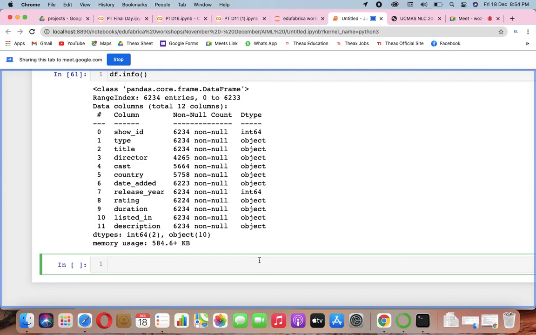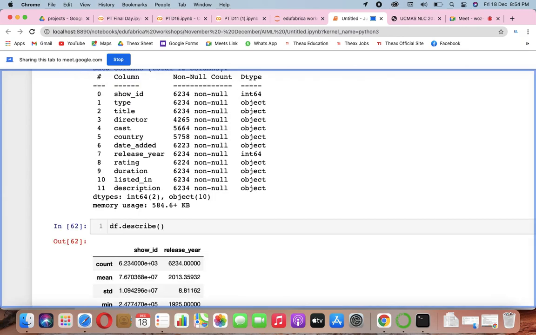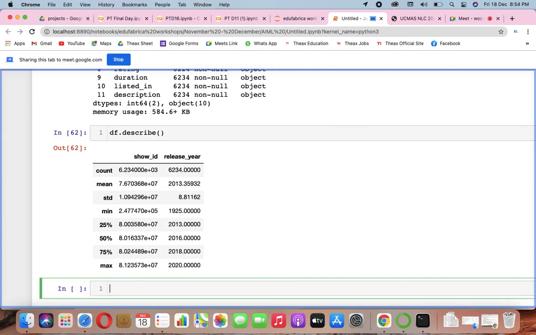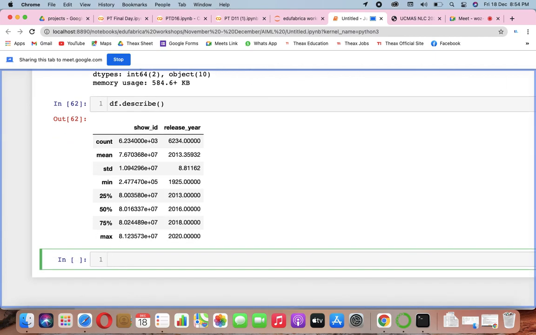And then, if you need some statistical inputs, for that you can go with describe. Describe of your data. So all the integer and float value columns would be given with count, mean, standard deviation, minimum, 25th, 50th and 75th percentile values, and the max. This is also like in R, if you go through, you'll get similar statistics. That has different words, but the things are the same. Just a minute.